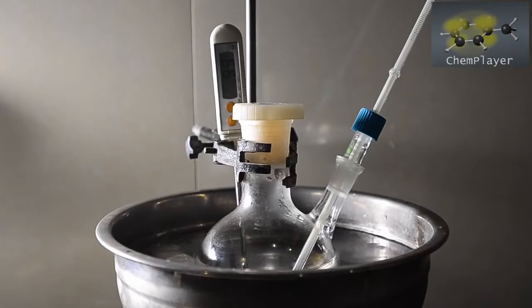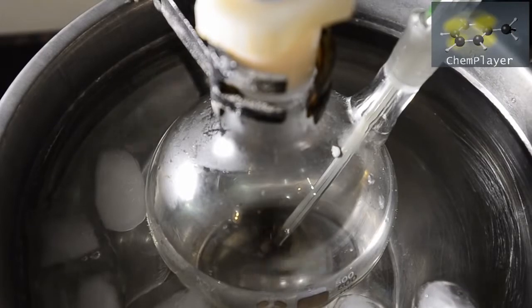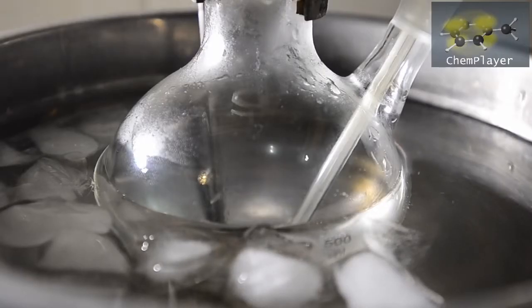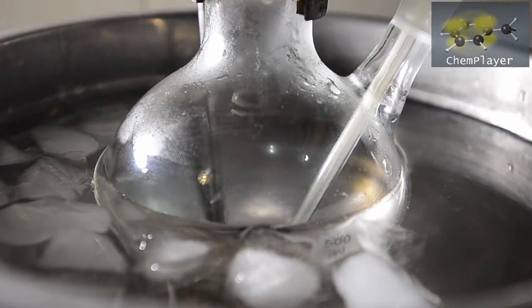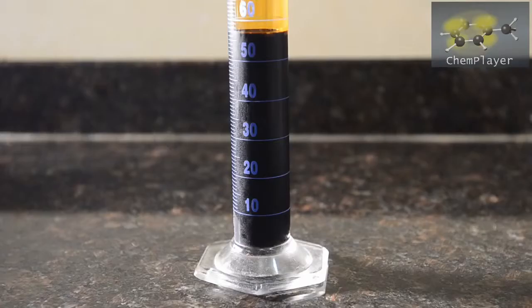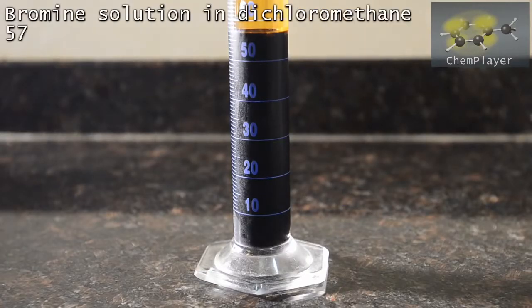Here's our first setup. We're using the 500 ml flask, which has a thermometer in it so we can record the temperature. We've also got a magnetic stirrer in the flask, and the apparatus is sitting in an ice bath. We don't know if this is going to be exothermic or not, so we want to be careful just in case. Here's our bromine solution in dichloromethane.